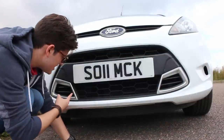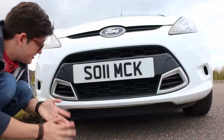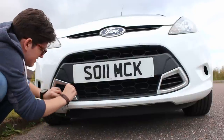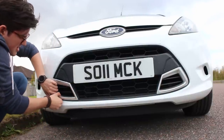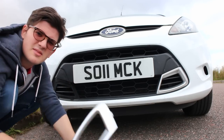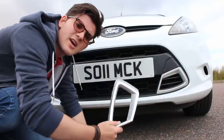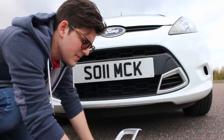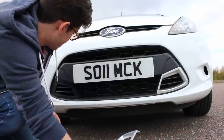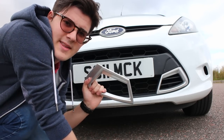Okay, so to remove these, really technical process, you just kind of grab them and yank them out. So if you ever see someone with an Asian style grill and you want to annoy them, just go pull these bits off and hide them somewhere. I need to keep these off the car for a couple of days whilst the paint and the lacquer dries. So I'll be driving around like this for a wee bit, but we'll take these off, go and clean them.